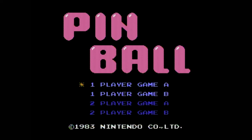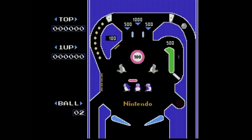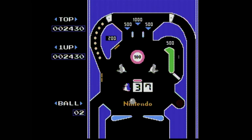Pinball for the Nintendo Entertainment System predates Nintendo's exploitation of Mario on everything, because even though Mario is in this game, it's just called Pinball. Now it would be called Mario Pinball. But at least he's featured on the game cartridge, so he's not completely left out. This must have been made prior to the 1985 release of the NES in North America, and it may be the best pinball video game that I've ever played from that era.